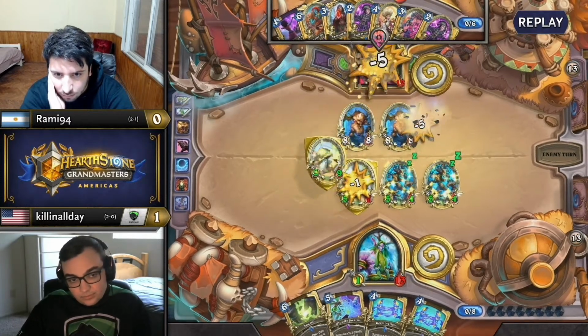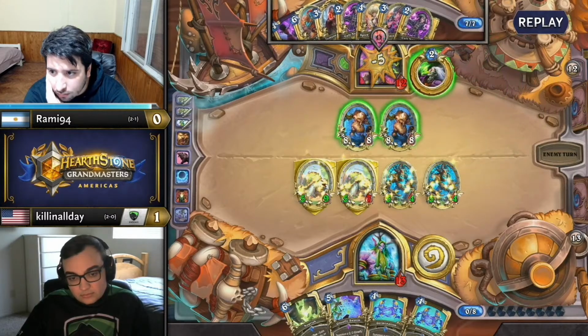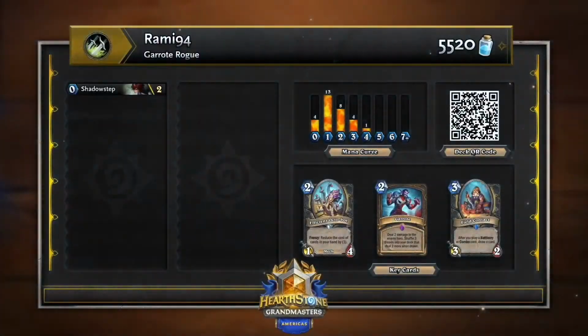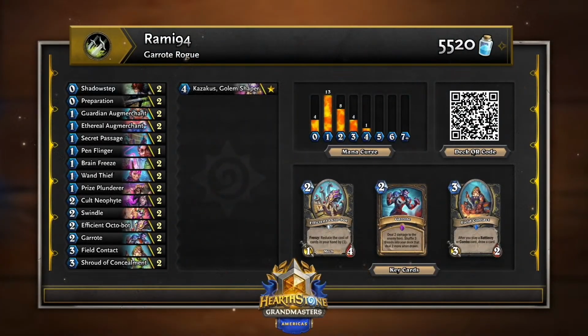I think in Modern Conquest, it's one of those weird decks that it's good, but everybody brings things that can beat it, so it can just get stuck in the mud a bit. Again, Killing actually brought Quest Rogue, and Rami was forced to ban it largely because of it was Quest Rogue. Yeah, largely because of this.